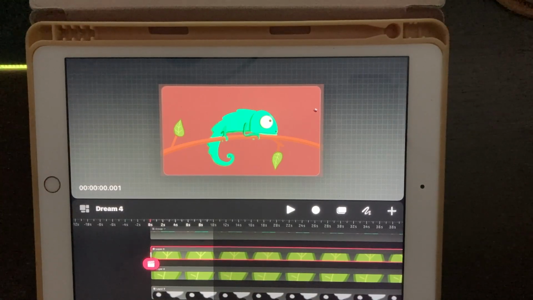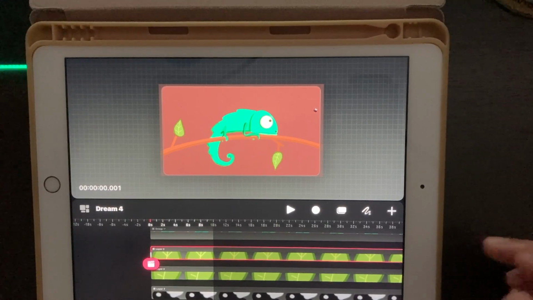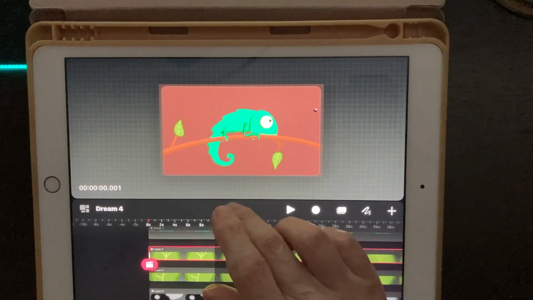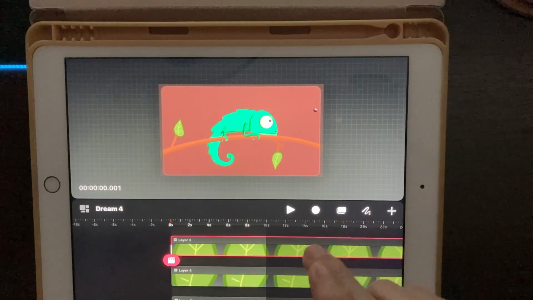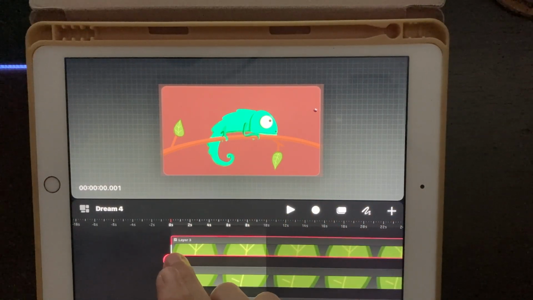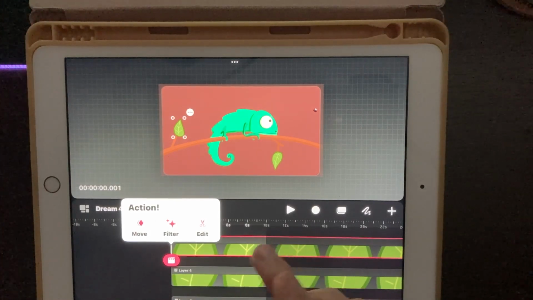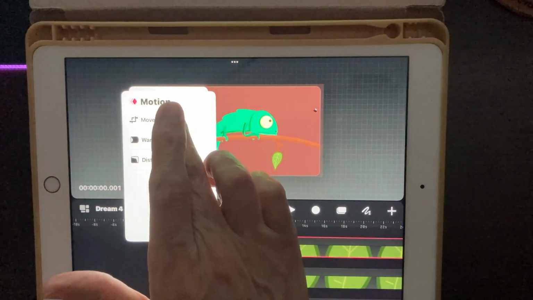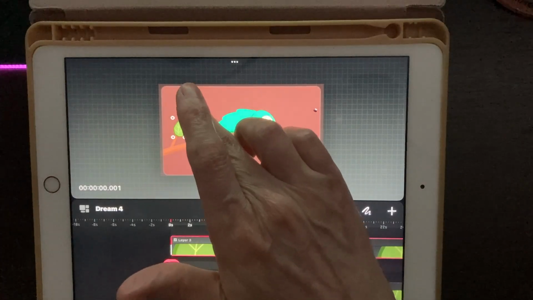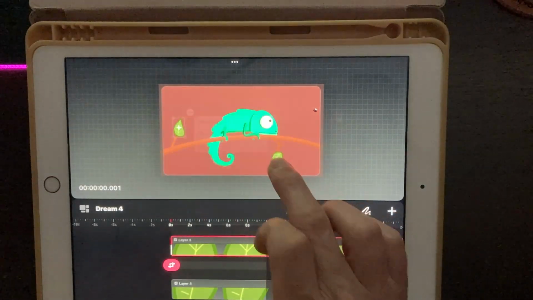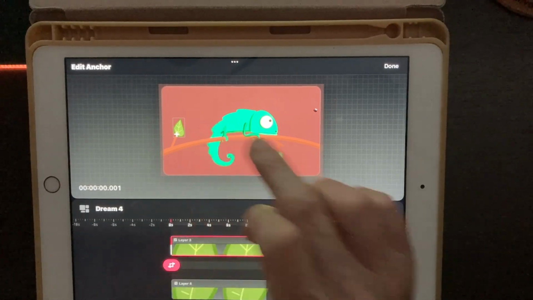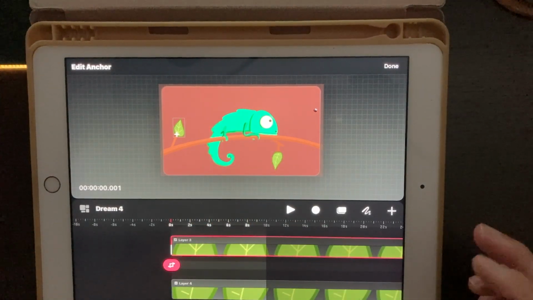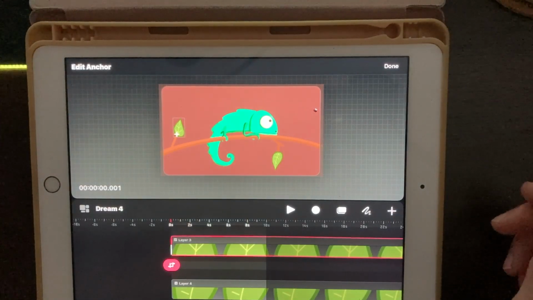Okay, now you can see it's shrunk that full animation down to 10 seconds, which is probably all we're going to need. So the first thing we're going to do is move these leaves around, and I'm going to probably just use performance mode. What performance mode is, it records your movements as you move them with your finger. Alright, so the first leaf, let's see, we want to click on the little clacker there. We're going to hit move, move and scale. We need to click on those three little dots right there and edit this anchor point. We want to put it down there next to the stem. Okay, so that's where we want our rotation to start from.